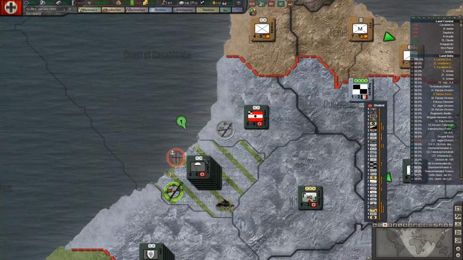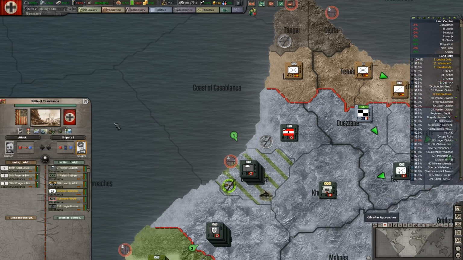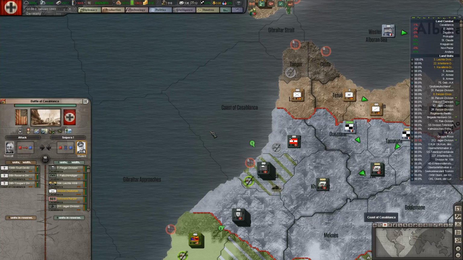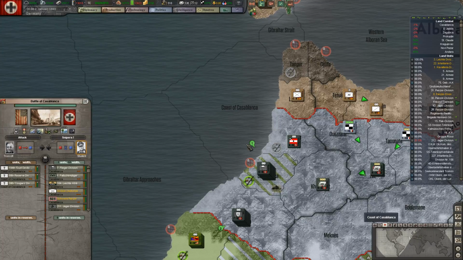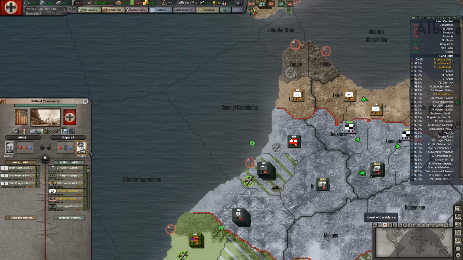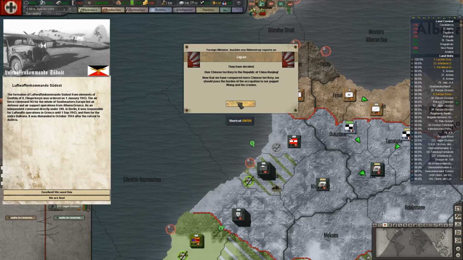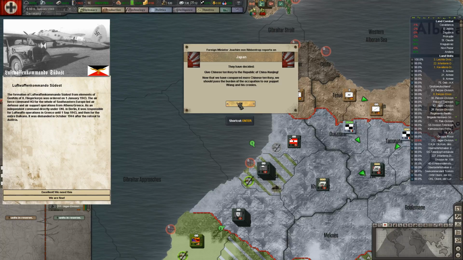We have rushed in a big stack of units that are, we disrupted one because there was 4. Invading division. Student is holding out here. That is good. Okay, Japan has decided to give Chinese territory to the Republic of Nanjing. Good.